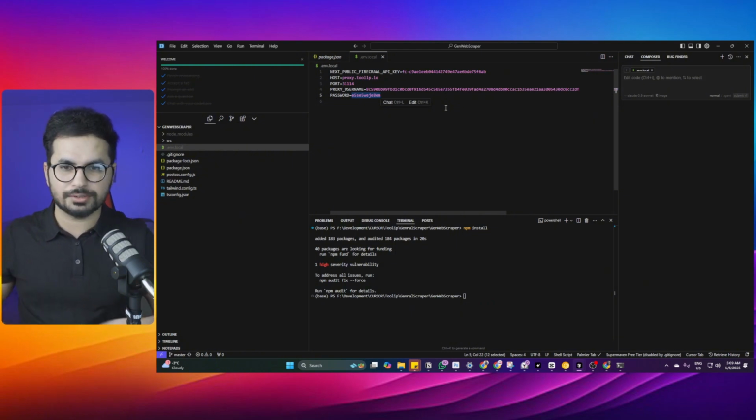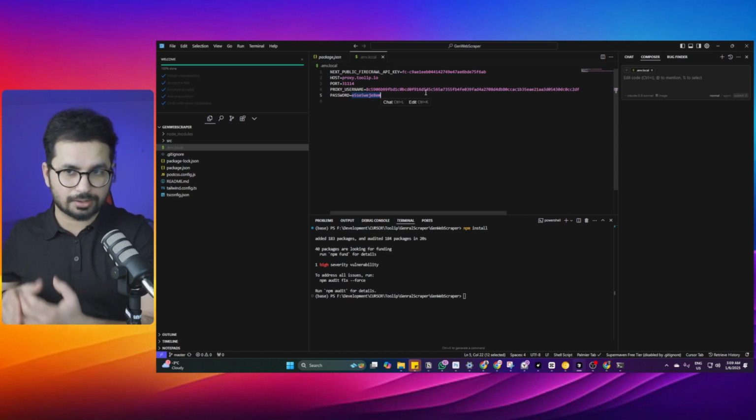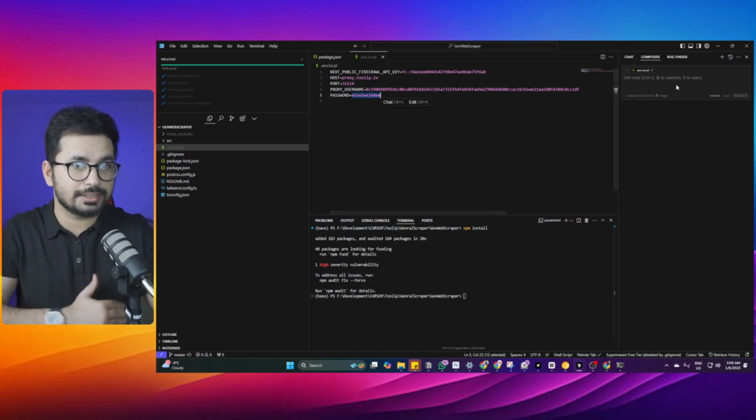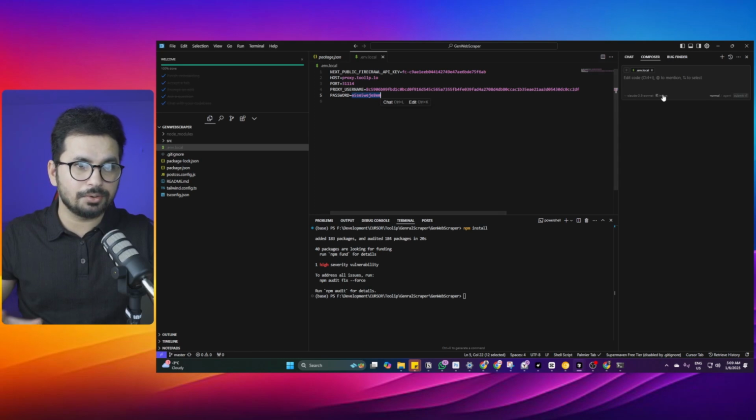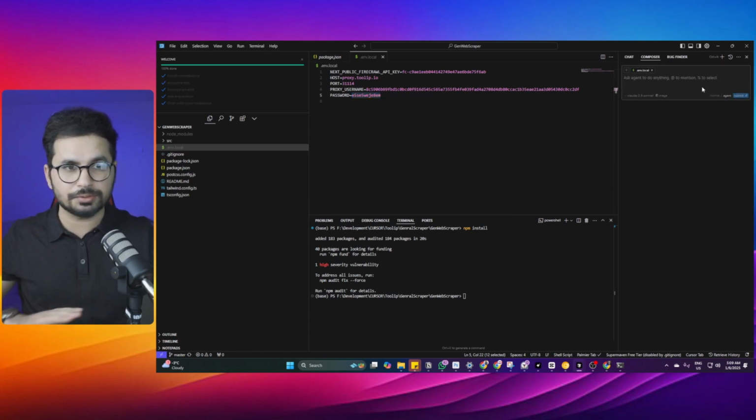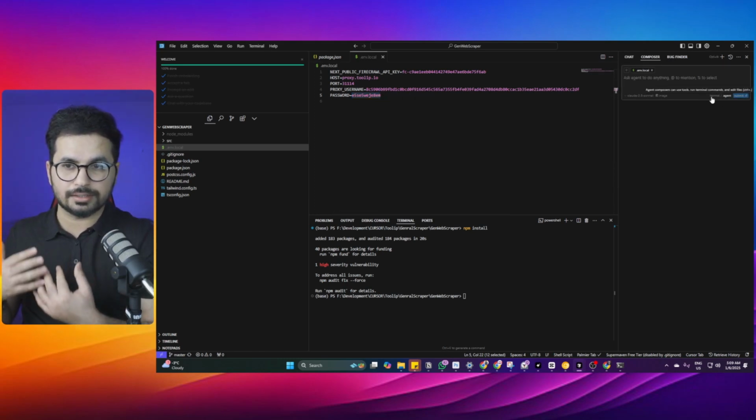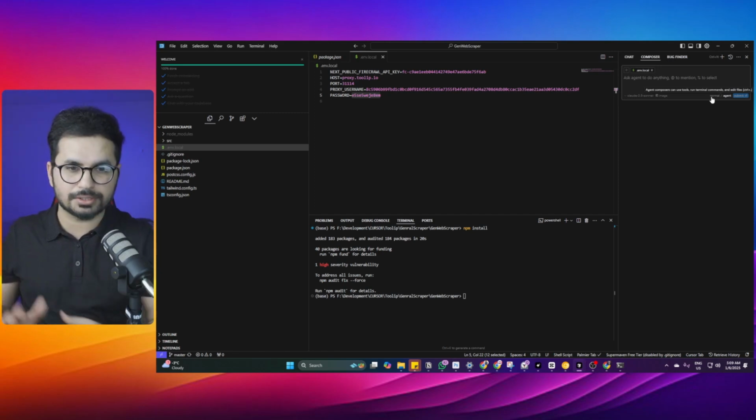Now you can actually start using your general web scraper. Everything is ready for you. If you want to make any sort of changes, you can make changes inside Cursor. You can make changes in code. Ask the Cursor agent to change anything for you, and it will change anything for you. If you want to change maybe the front end design or anything, you can simply do that.